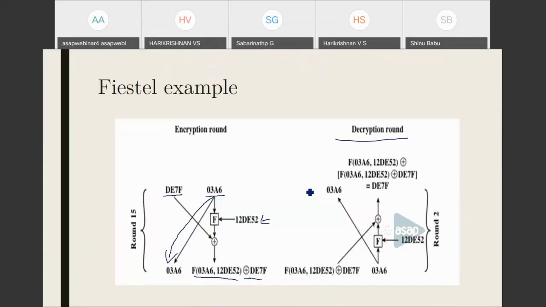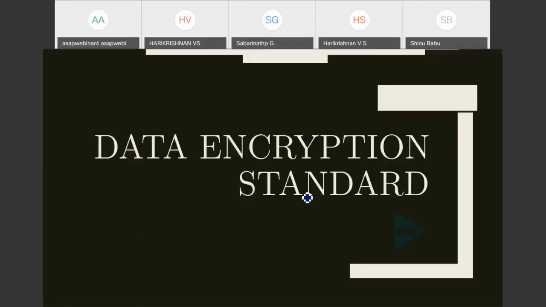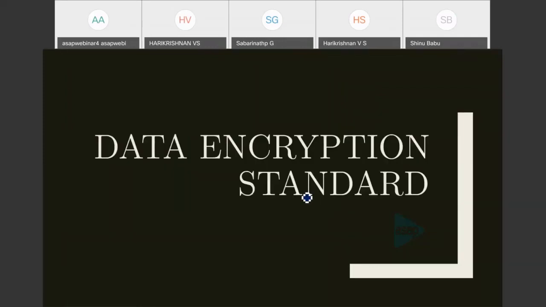We will see that in DES with a specific example of what it is. If there is anything else, I can take it or we can move forward. A question from Jasim: what is really happening in the F function? What is happening inside the F function is what we will see in this particular example. With this specific example, we will see what is happening inside F. Probably in 10 minutes, I will give you an answer to that question.